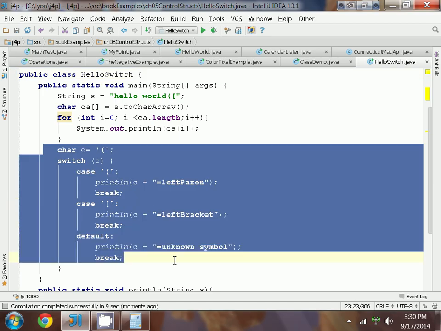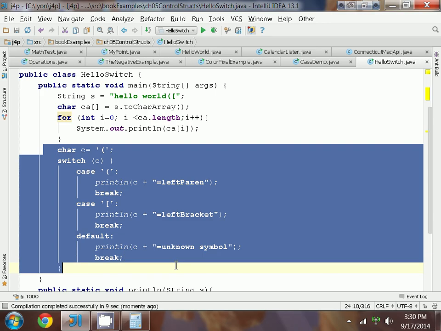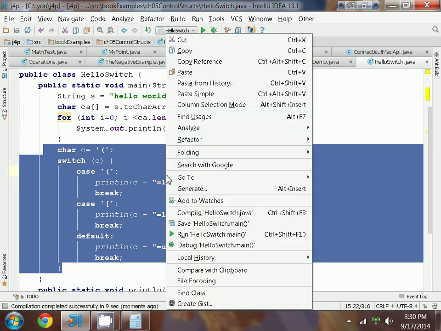This is a very cumbersome looking switch statement, and it's cluttering up my main method. So what I would like to do is refactor the code and extract this list of statements into a single static method. It'll be my character processor.